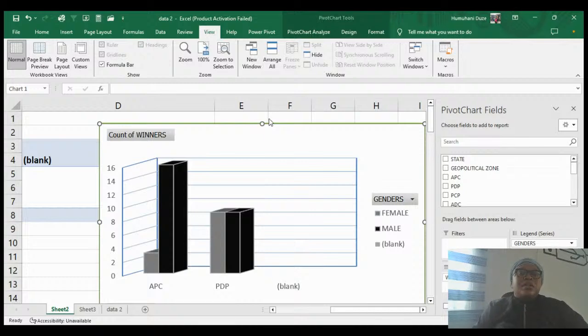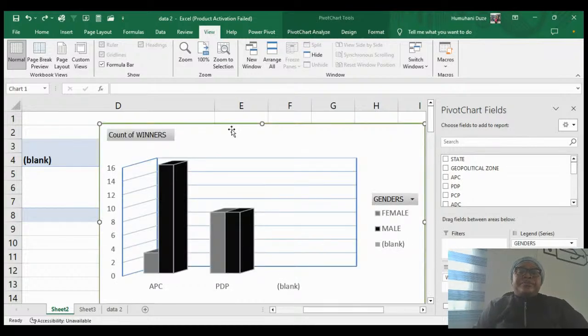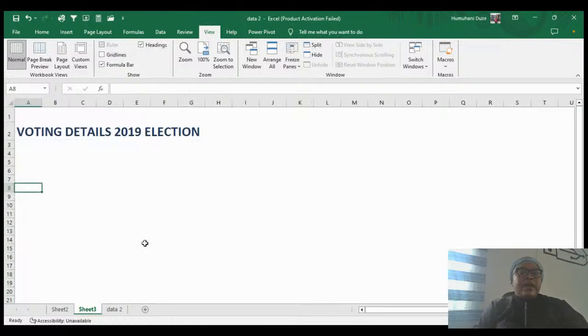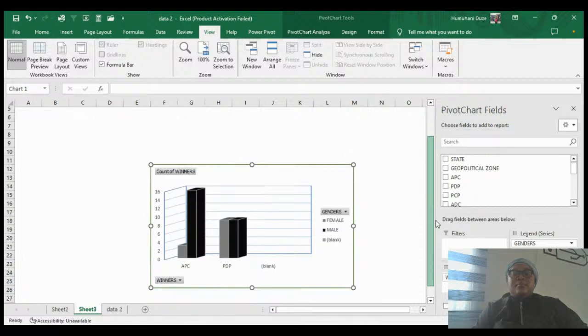Okay, so what we're going to do now is click this, right click, press cut. Once you cut or copy, no, let's not cut, let's copy, in case we want to change this. So we copy, we take it to our sheet 3, right where we want to place it. Then we paste. So you see, this is our first.